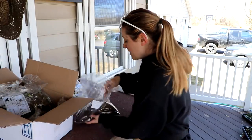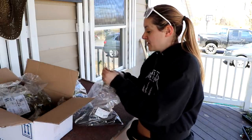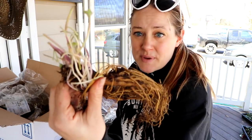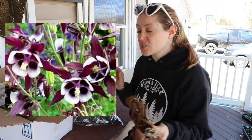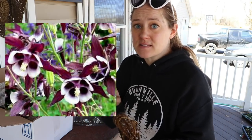This bag is open. Actually, this is the one that I already planted. I saved these because I also want to plant some of these along the porch. This is a bare root columbine, and this is the variety I already put into the ground. This is called William Guinness. I actually ordered, I think, 8 varieties of columbine.